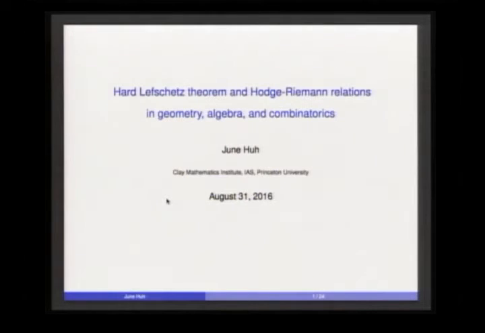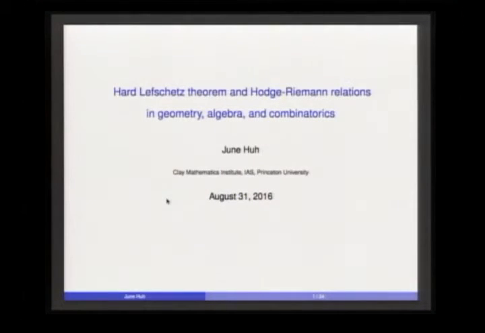So the title is Hodge-Lefschetz theorem, Hodge-Riemann relations. I'm going to tell you what those are. The point is that there's not only one Hodge-Lefschetz theorem and not one Hodge-Riemann relations, but there are many such statements. This is an observed fact. We don't know why it happens, but for some reason, the same type of structure shows up in very many different types of mathematical objects. So let me try to tell you what a Hodge-Lefschetz theorem should look like in general. Certainly, we haven't found them all.